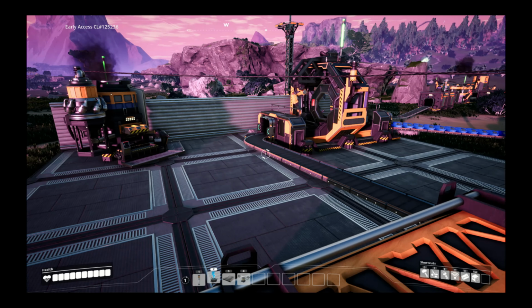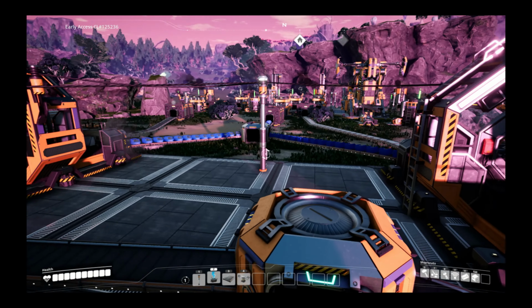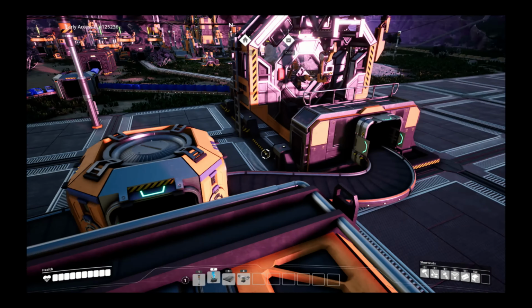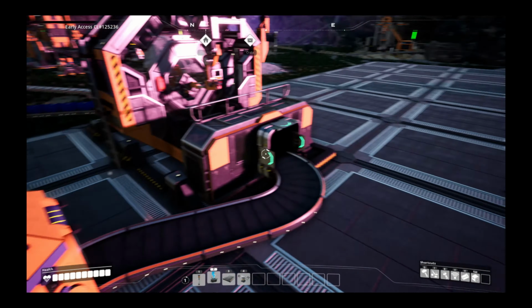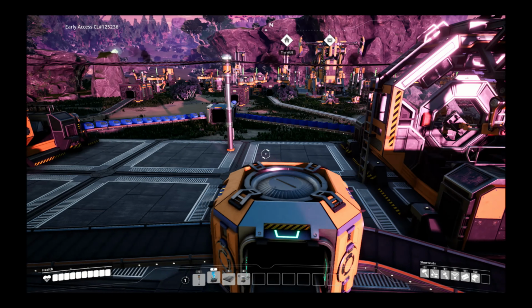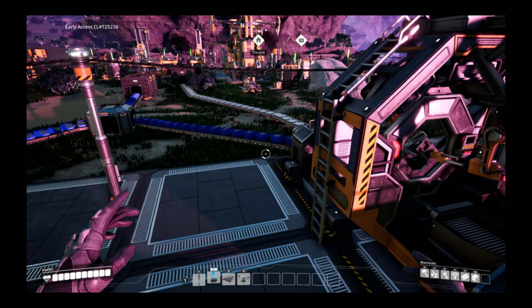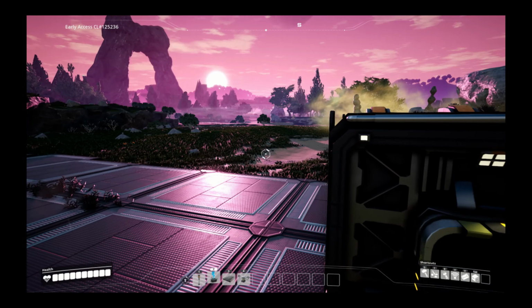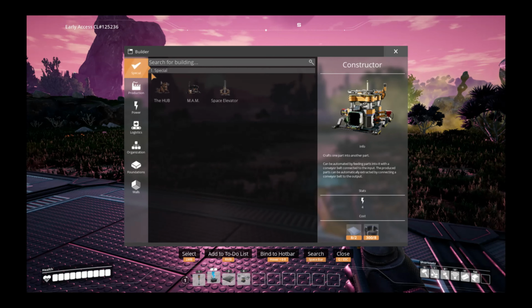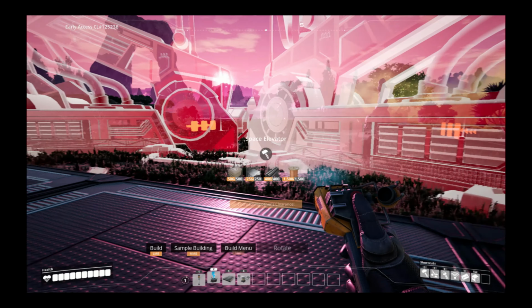I've been working on building my factory up some. There's a lot of stuff going on, but we have an assembler up here on a foundation, and I have enough to build. I've kind of worked on it a little bit, but in this episode, we will be getting another equipment upgrade and building the space elevator. So let's go ahead and get this.